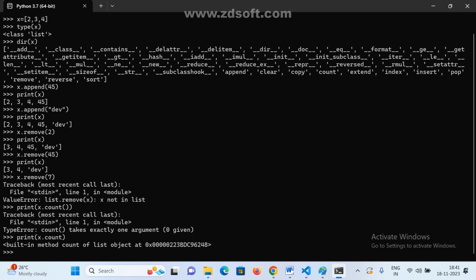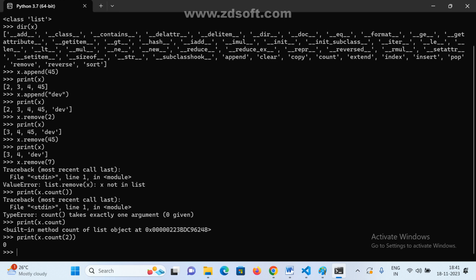Actually, this is a function only. Check the count function first. Spelling is correct, right? Print x dot count open and close. You need to pass an object with that item name, that 3 or 4 or dev, you need to pass.